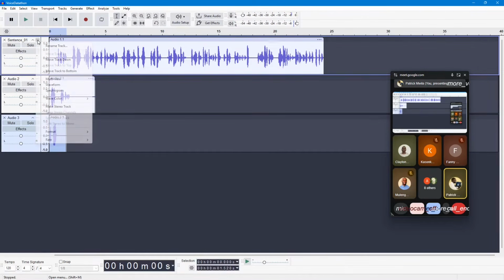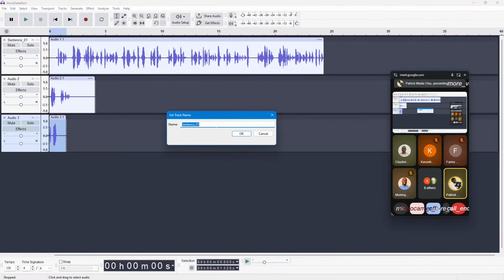So in the event here, you click on the 3 dots there. You say rename, and then you give it the audio name with respect to the audio name in the Excel file for the sentence that you are recording at that particular time. Maybe just something that I need to mention here.